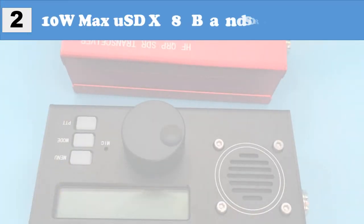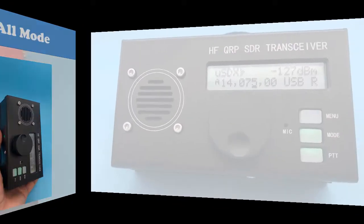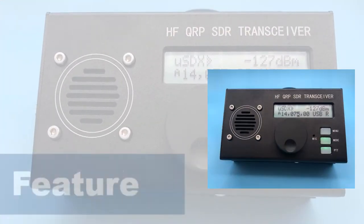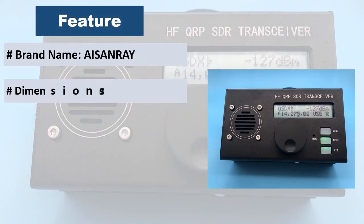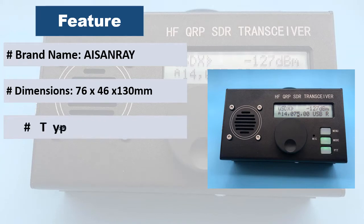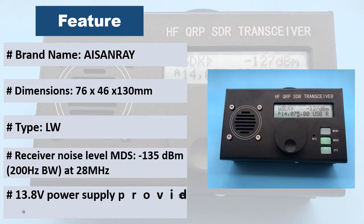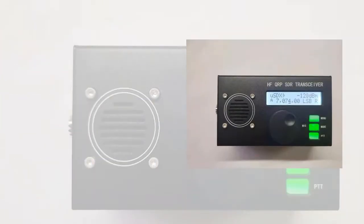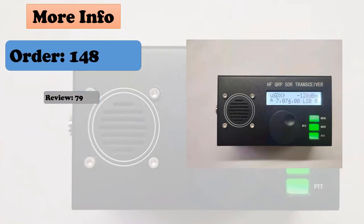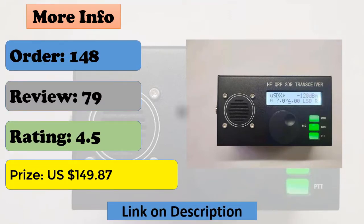At number two: 10W max USTS 8-band SDR all-mode transceiver. Using an earth series launch tube, it is durable and can be connected via antenna. It features eight bands, power standing wave digital display, all-aluminum knobs, and translucent silica gel buttons. The LED indicates receive in green and transmit in red. It is a lightweight, low-cost transceiver that, thanks to its E-level transmitter, offers high power efficiency with no bulky heat sink required and a simple design.